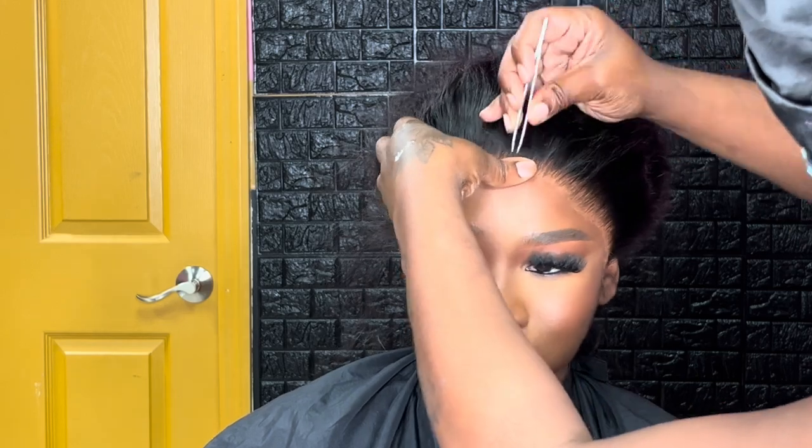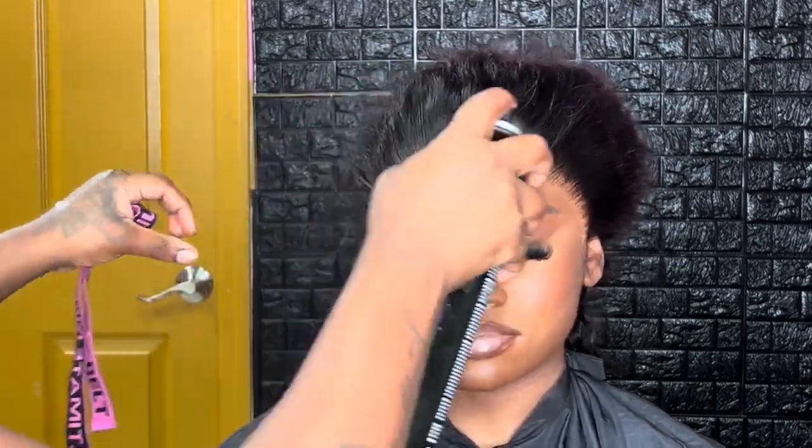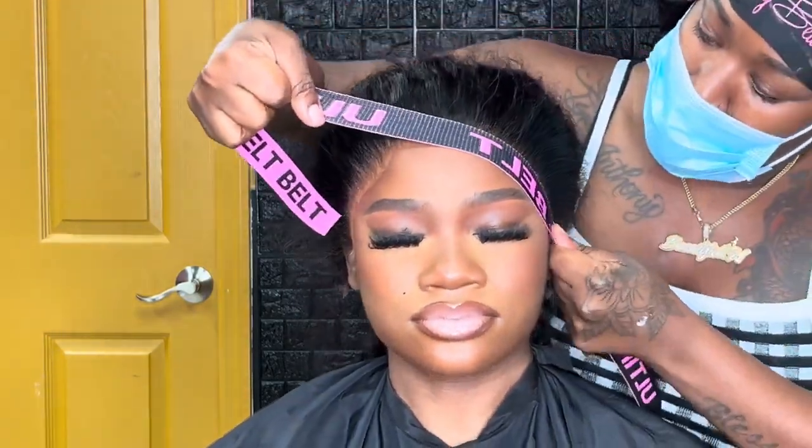But before I tie down the lace, I wanted to go back in and pluck that center just a little bit more to give me more of a natural effect, because the hairline is giving on the sides and I just want to make sure it was giving in the middle as well. Also, now I'm taking my Even Holding spray and spraying the edge of the lace, and I'm going to tie that down with the melt belt.